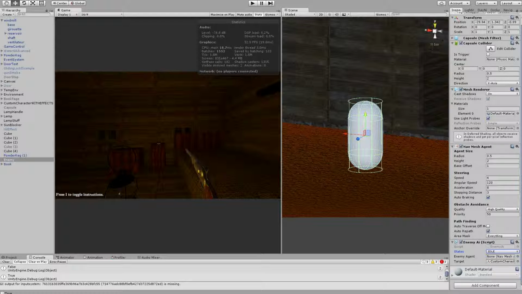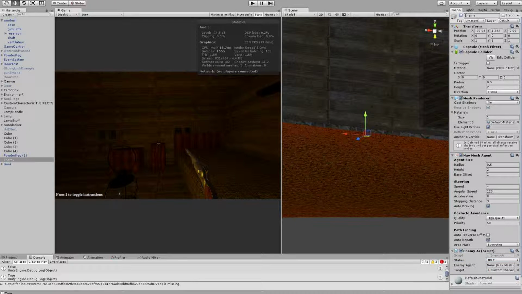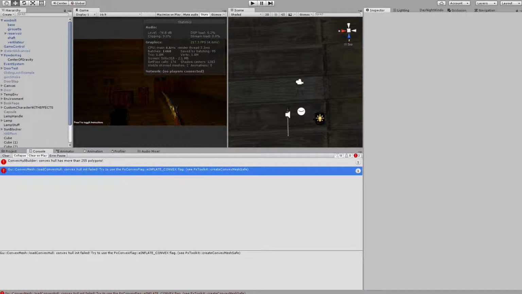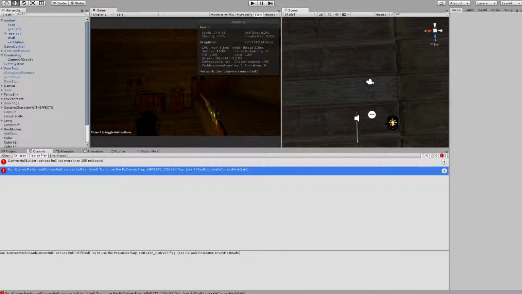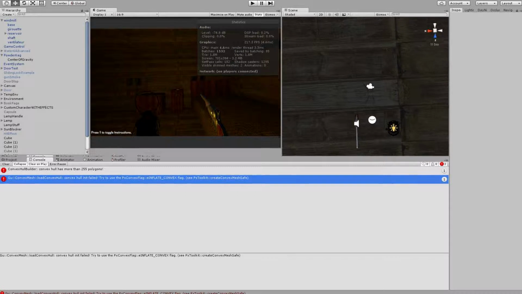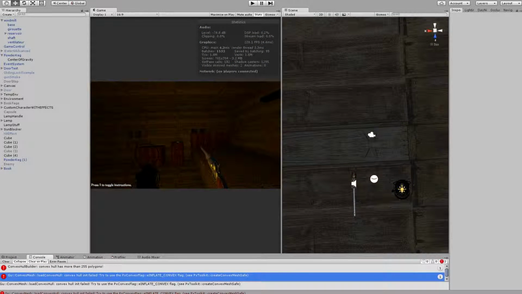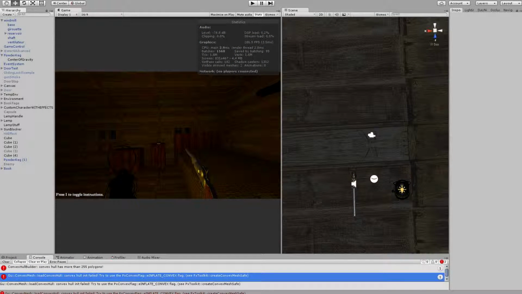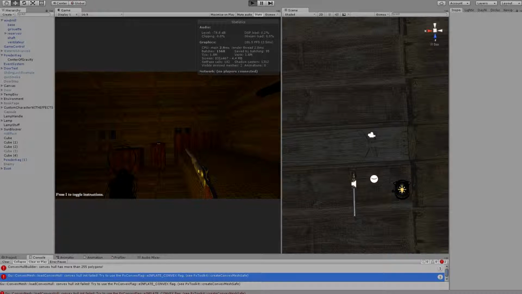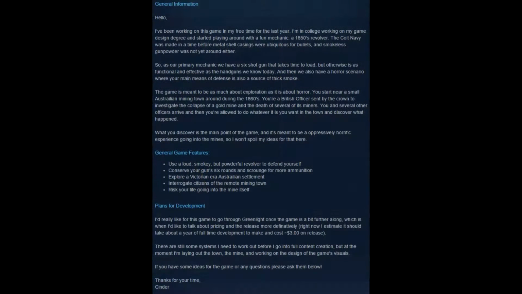AI, which I mentioned in a previous video that I'd kind of scrapped, and so I've gotten back into that. I hadn't really had much experience with coroutines, which is basically just, if you're unfamiliar, like a second flow of the game code that works in parallel with everything else that you have running. So it's very useful for things like AI that are supposed to be running autonomously.